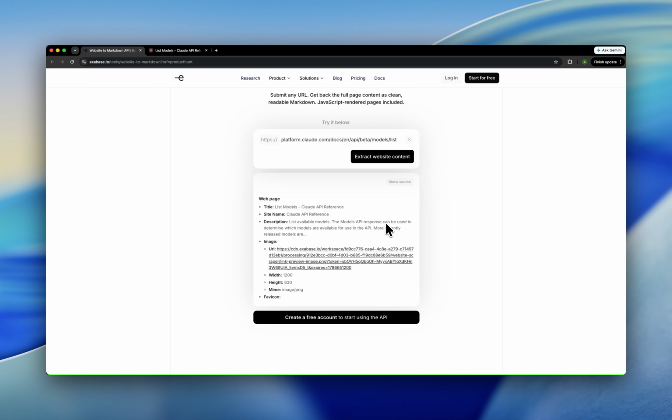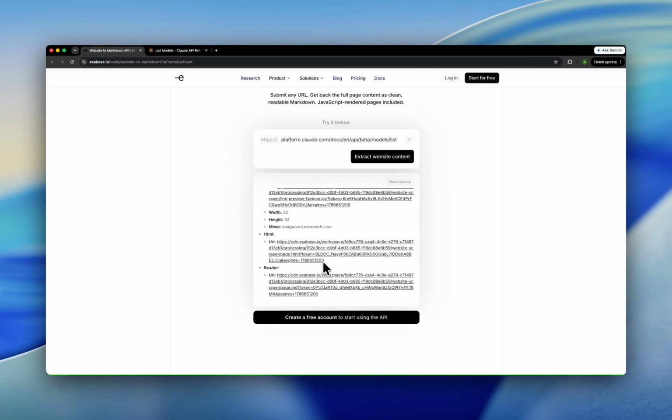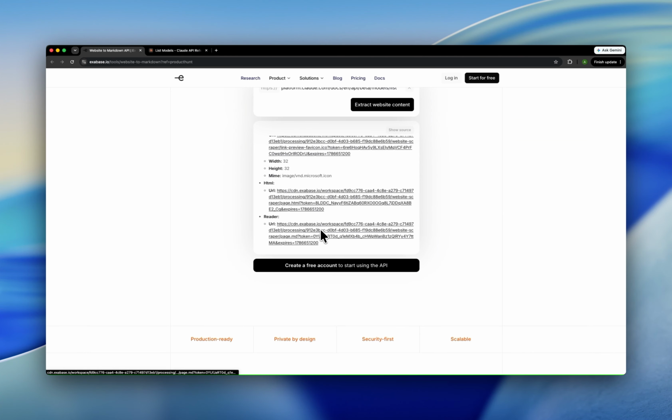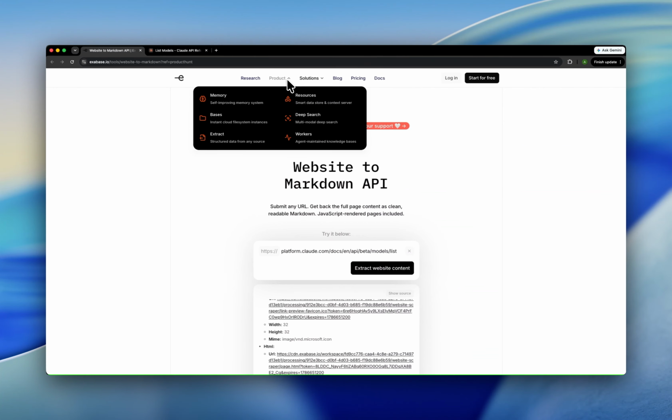The model API response can be used to determine which models are available, and the weight, height, and the type. A few high-level pieces of information about this one. So they said create a free account to start using the API. We don't do that. We are just exploring their tool.